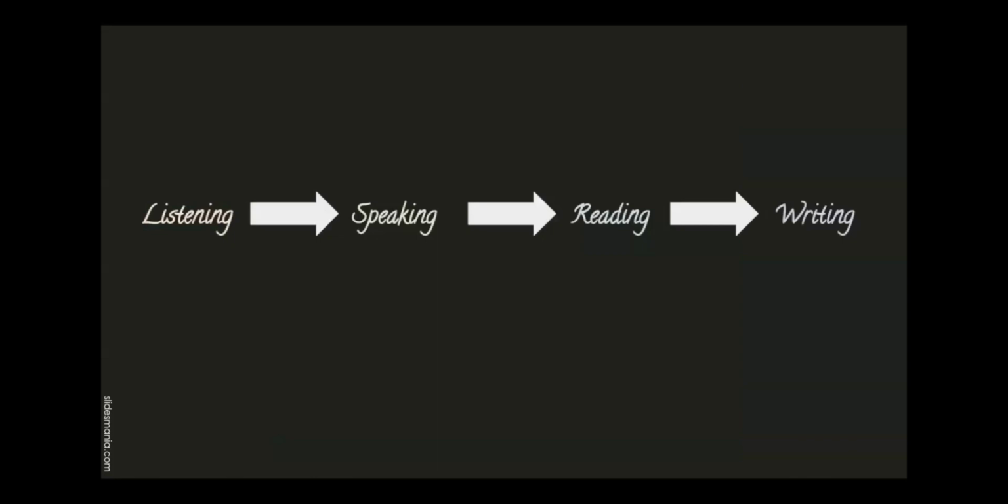So in simplest forms, when we think of how babies acquire language, often they're listening. And once they start to hear all of those sounds of our language, they then start to speak them. Those sounds that they are now speaking become identified pieces of text when we engage them in books. And then finally, when students are able to write the words that they've been listening to, speaking, and reading, we know they understand it. So this is how simple it is. If we can develop that listening and speaking piece, then hopefully the reading and the writing that we're seeing of our students is going to be strong.